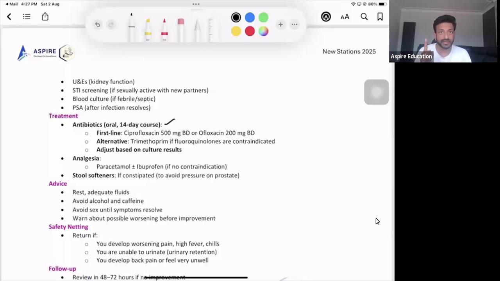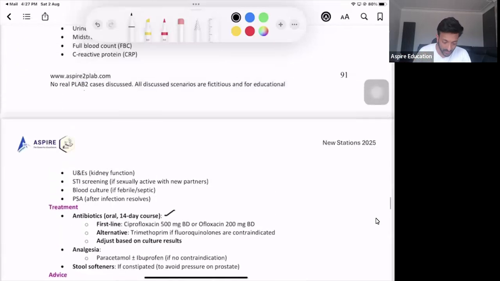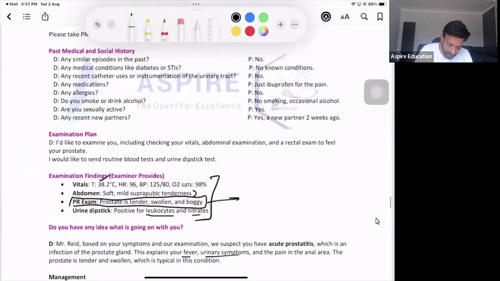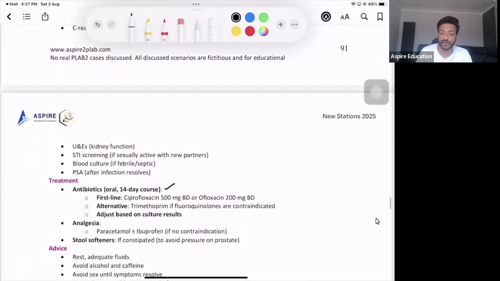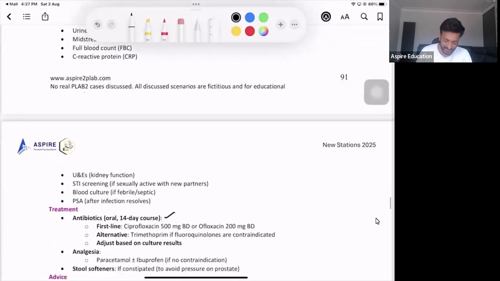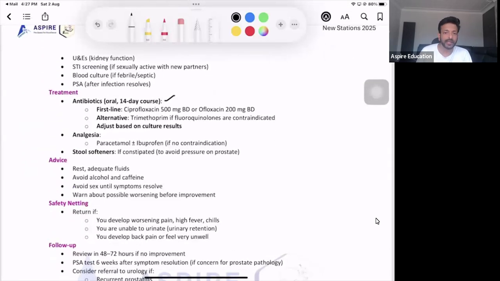Remember one thing: when you're giving antibiotics to any patient, when you're taking the past and personal history, you understood it's an infection. So don't miss the question of allergy. See if the patient is allergic to something or not. This is really, really important. The patient has pain, give something for pain. The patient has nausea, give something for nausea. The patient has constipation, give something for that. So just give symptomatic treatment as well.